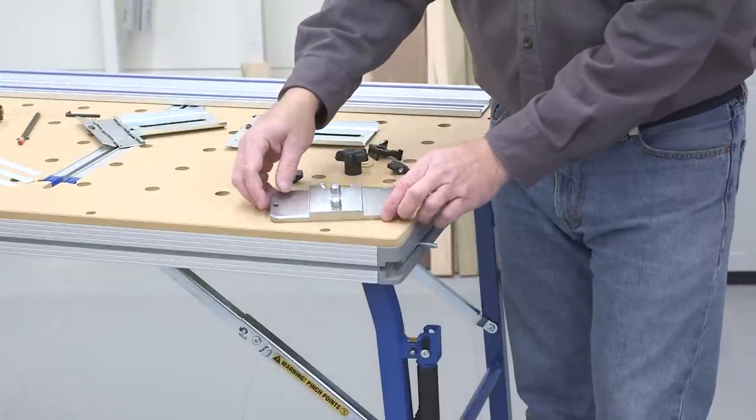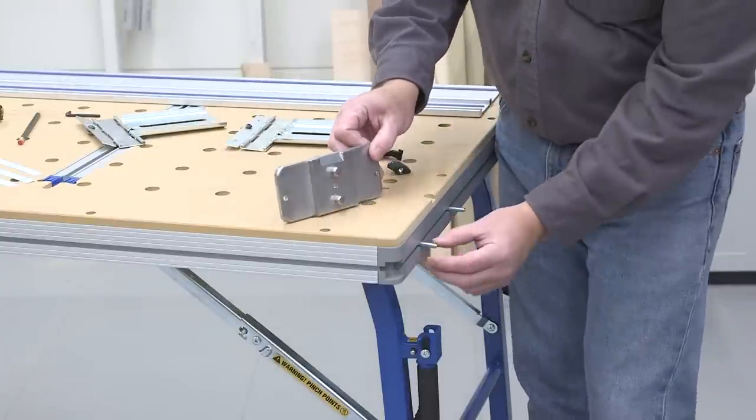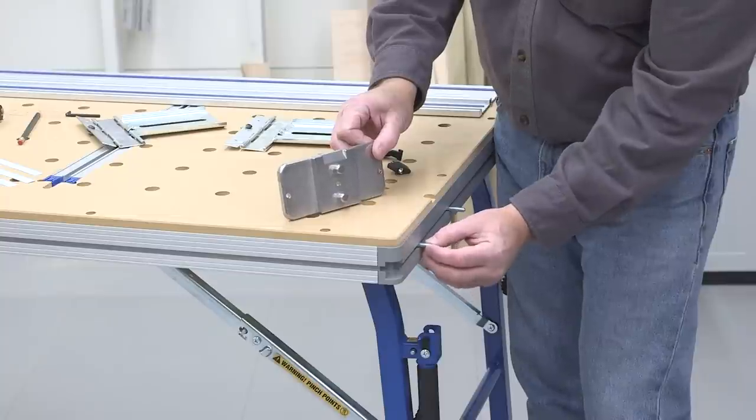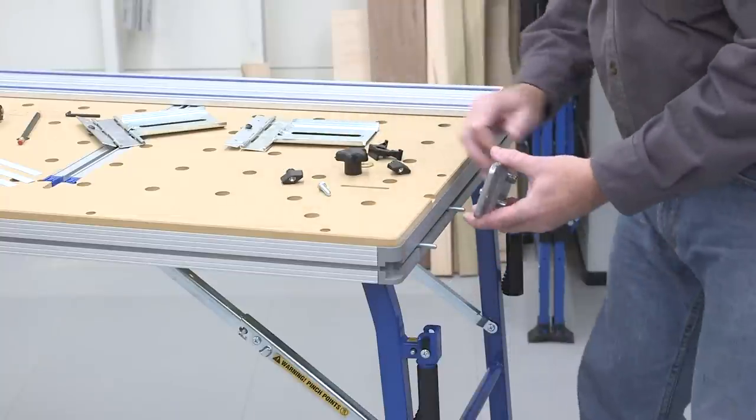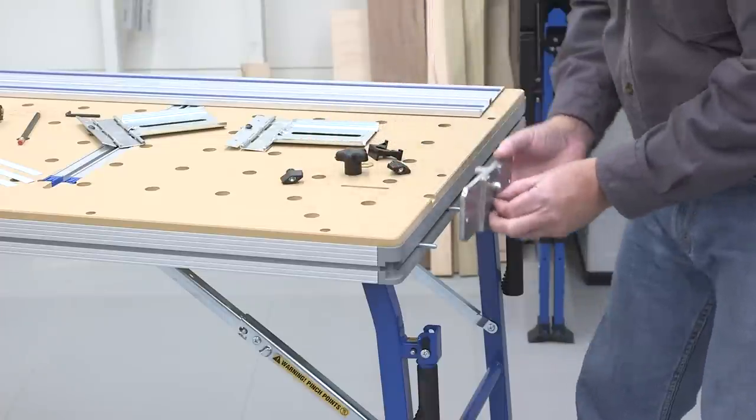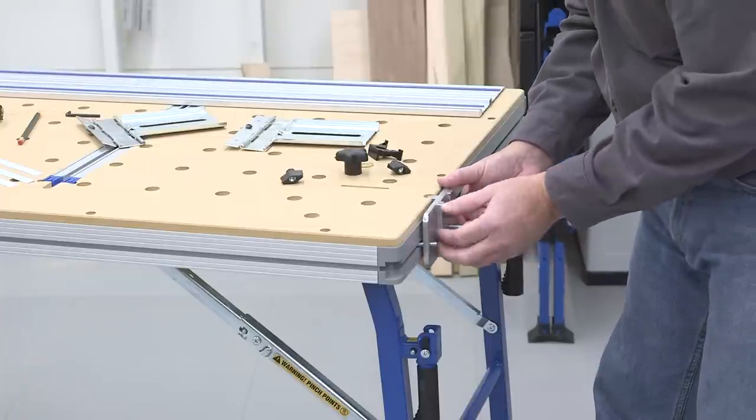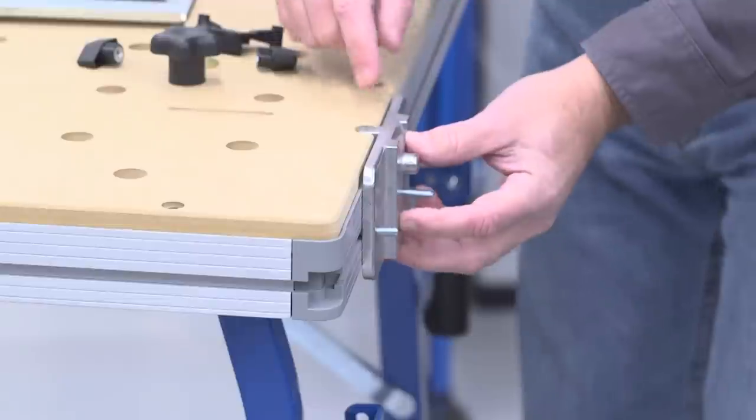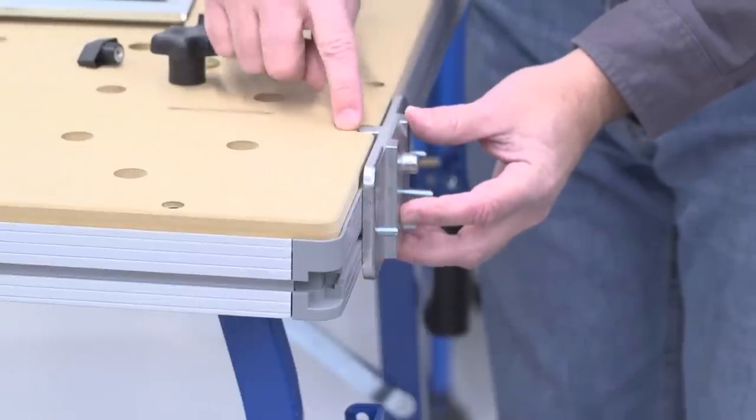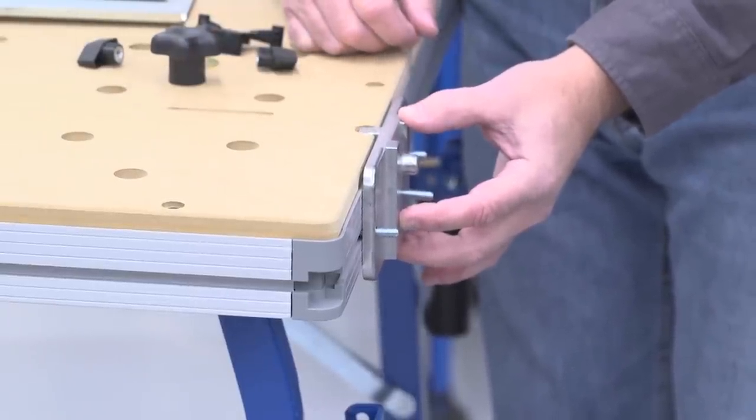The first step in installing the track hinges is to install these hinge mounting plates. Just slide a couple of the included hex bolts into the extrusion at one end of the table, and place a third bolt into the plate. Then you can slide the plate on. A tab on the mounting plate fits in a notch in the table. There's play that lets the plate move, but don't worry, that's intentional.